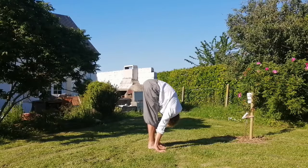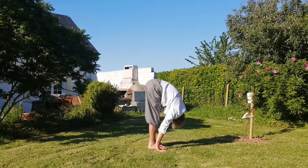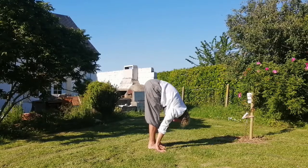Tuck your head in your knees. And inhale by bringing your head out, exhale by bringing your head in toward your knees. 7 deep breaths here.